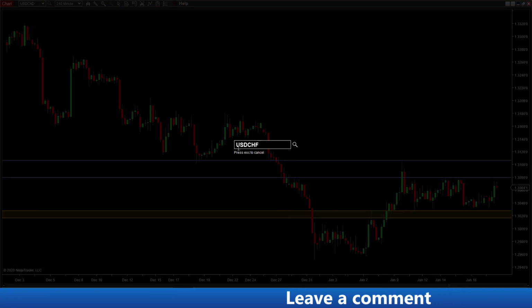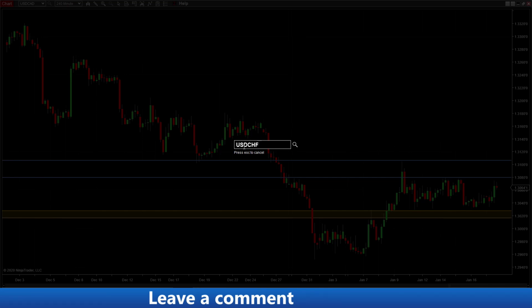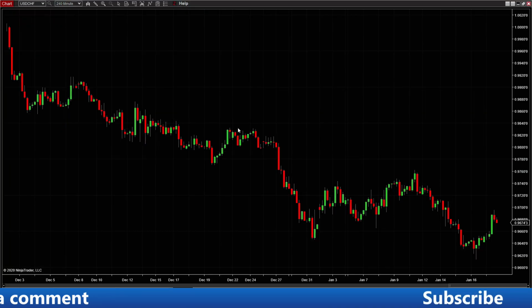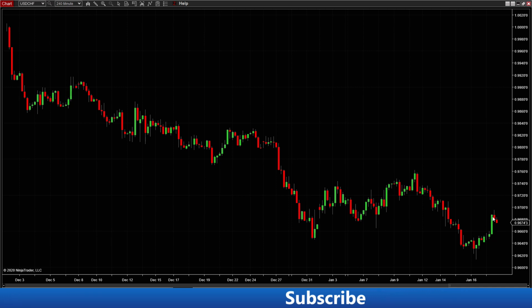Again, the USD is the first currency in this currency pair. So let's look and see what this chart looks like. And sometimes you'll have an outlier where one currency is a little bit different, but again, USD, CHF, you can see dollar is starting to show strength. All right, dollar is picking up, which is what we can see in the dollar index. We can simply look at one index and get an overall view of what the dollar is actually doing.